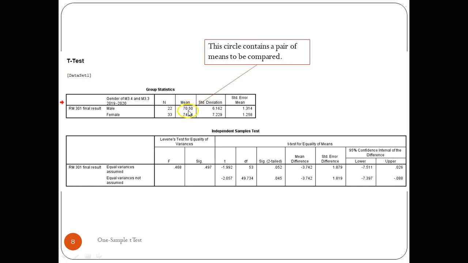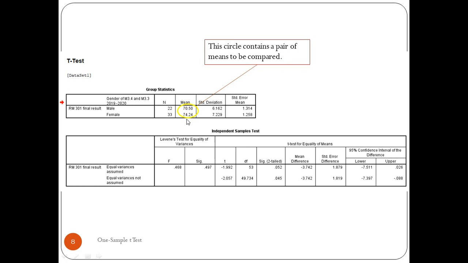You can see there are two means, the mean score for male students and the mean score for female students. It seems that female students perform better than male students. On average, they perform around 4 points higher than male students, and we get excited. We might say female students are better students, or female students significantly scored higher than their male counterparts by looking at the mean.